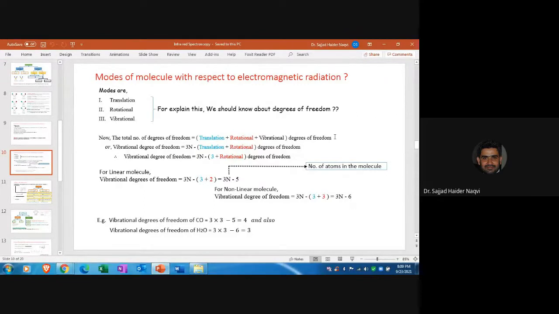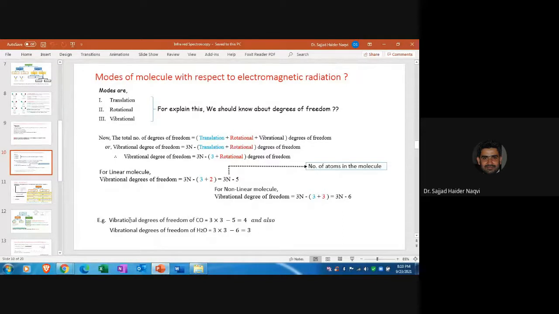I'm not interested in the mathematical details of how to calculate that. I just quickly explain that the total number of degrees of freedom should be the combination of all the modes multiplied by the degree of freedom. And if you are interested in any one of them, like vibrational, rotational, or translational, you take out the vibrational degree, and then it's the addition of the other two multiplied by the degree of freedom. That's how you calculate the vibrational degree or any other mode.